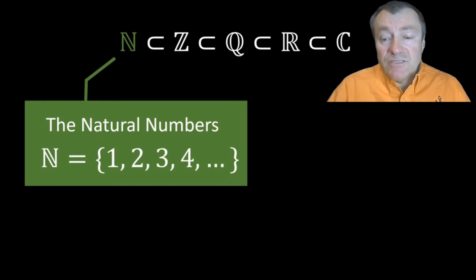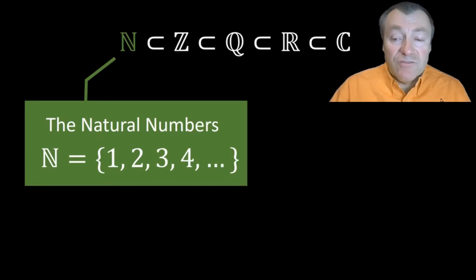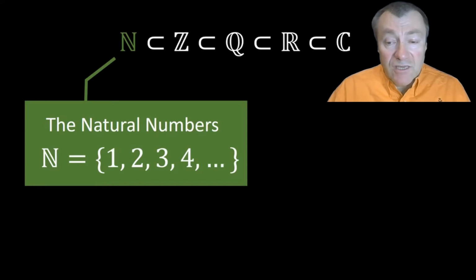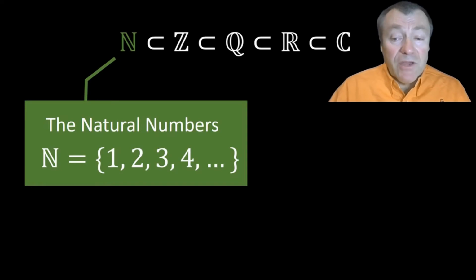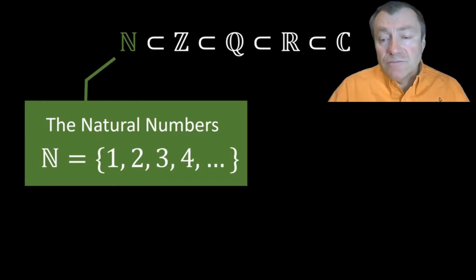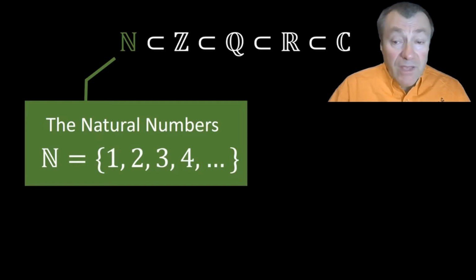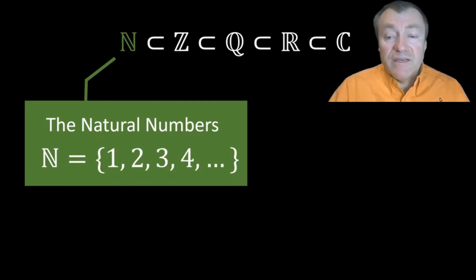This is a number system with addition and multiplication as its most basic operations. These operations satisfy various commutative, associative, and distributive laws, but subtraction is not a binary operation in this system. For example, 3 minus 7 is not defined in the natural numbers. So this can't be a ring, but this is a bona fide number system, and it's very important because we use natural numbers all the time for counting purposes.